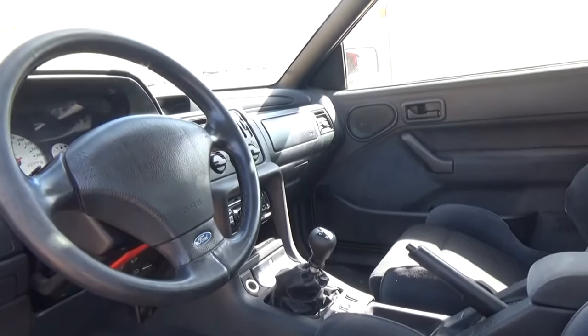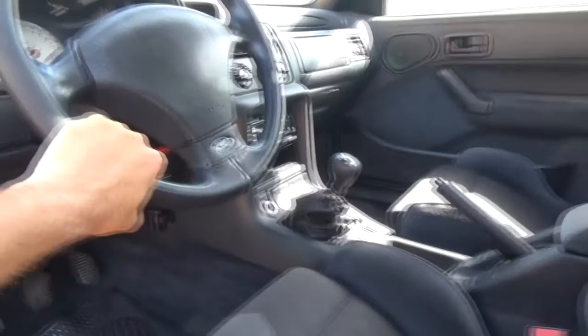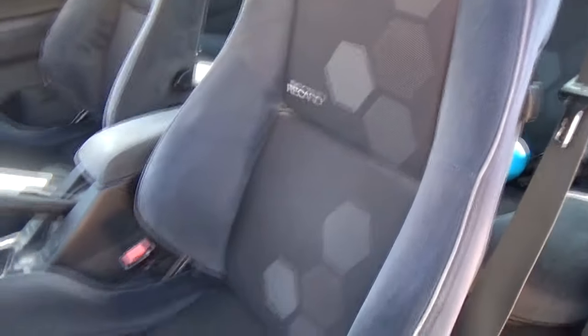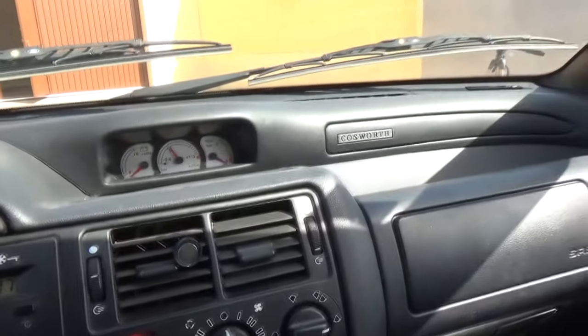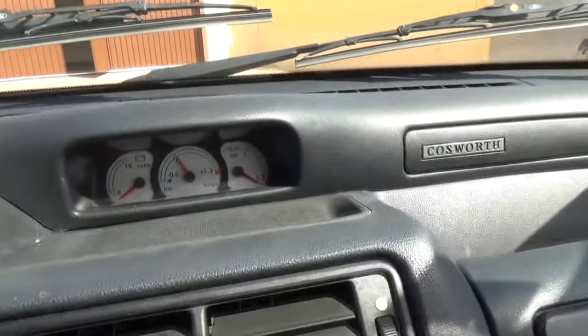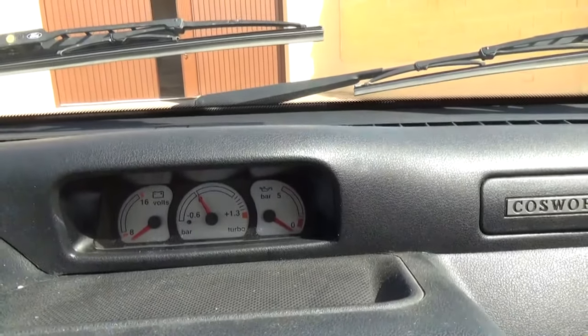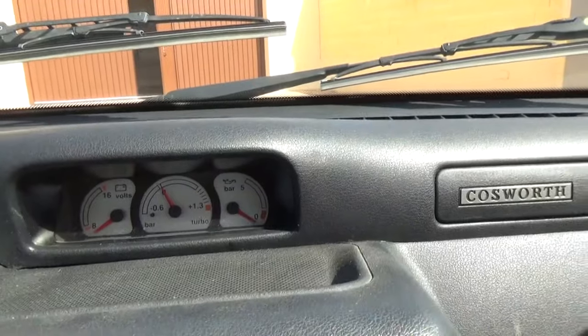This is a very early 90s, late 80s interior — lots of hard plastic. The steering wheel doesn't actually adjust for reach, only for height. There's a Sierra-looking gear stick from those days. All of the RSs came with Recaro seats like these. It is a five seater and it's not too bad in terms of room in the back. We've got the white dials there, which were an RS signature colour. And just like on the RSs before and after, there are always those three central dials. This one's got battery voltage, turbo boost, and oil pressure.